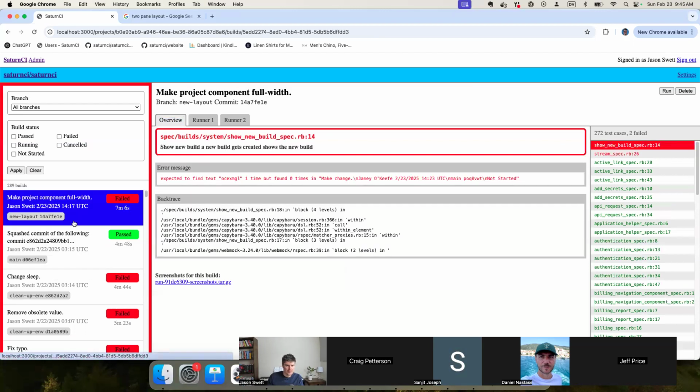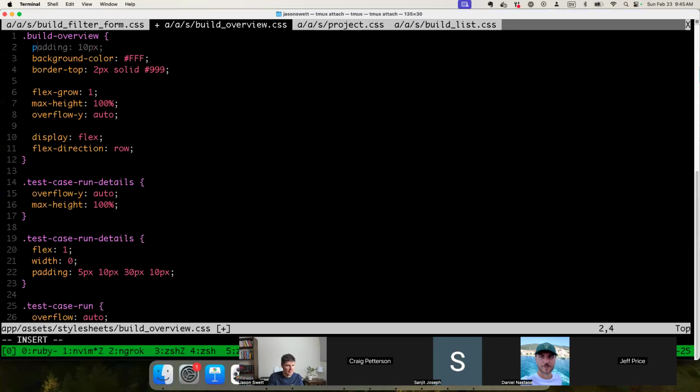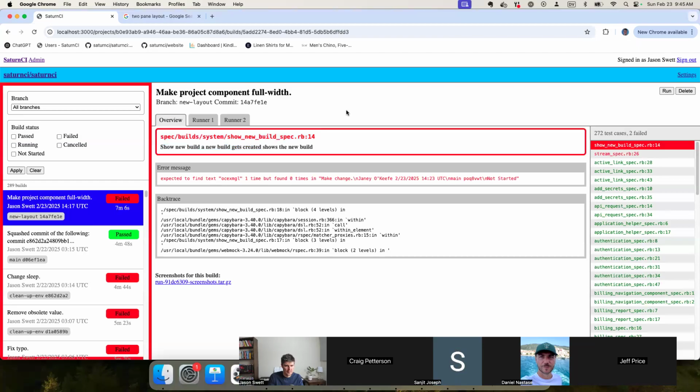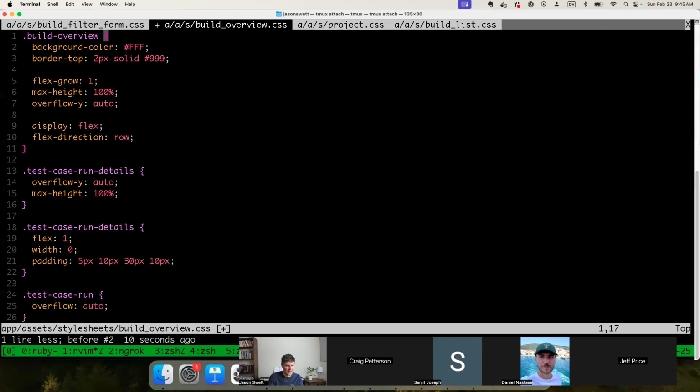So even though it's white, it still looks like it's connected to the header now. You mean like conceptually connected? Yeah. Okay. By the way, this lost some of its padding. Let's bring that back since we're in the neighborhood. There. Oh, now that's a problem. Okay, let's not do it like that.